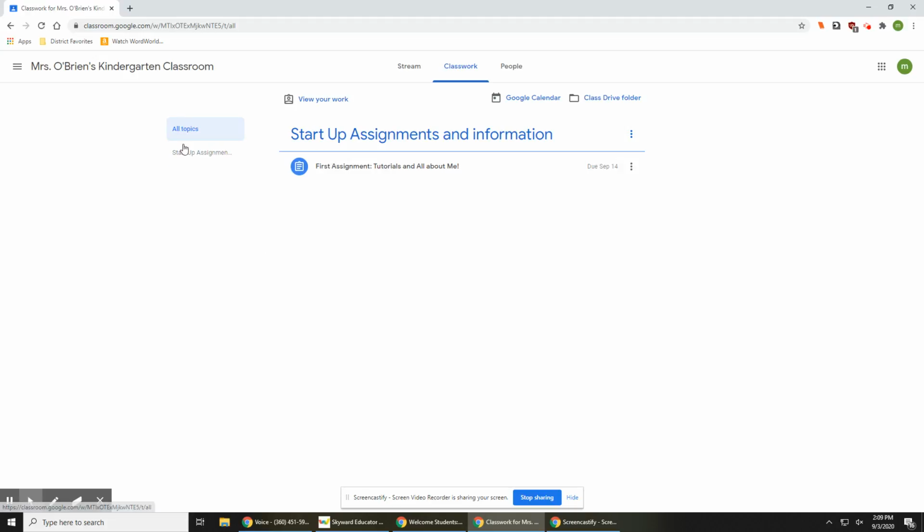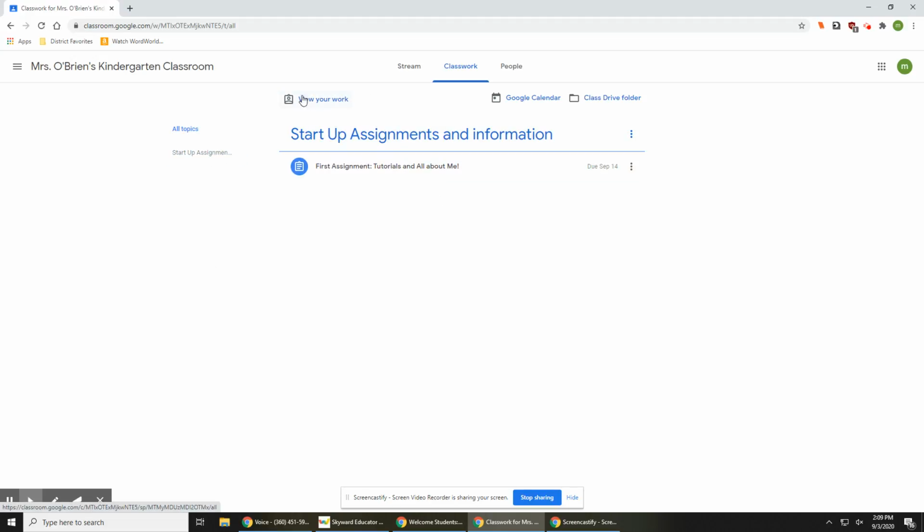All classwork will be listed right here, okay? Now it will start to get broken up into topics over here. These are kind of like folders. It helps us keep things organized, so you'll be able to find your class assignments. You'll also be able to find some resources for your curriculum, School of Communication, pieces like that will start to populate over here as we build our Google Classroom over time, okay?